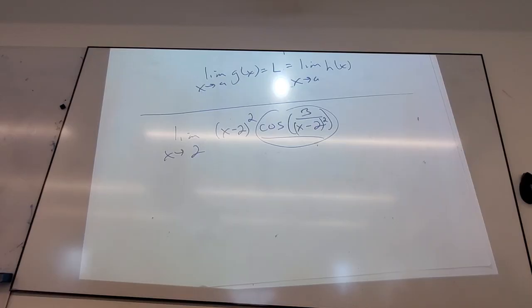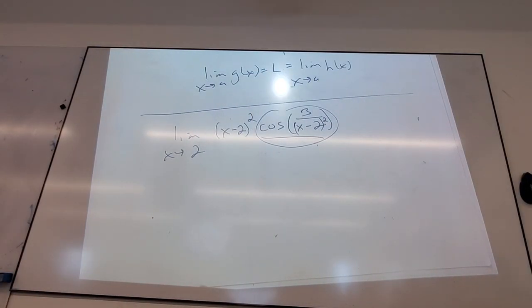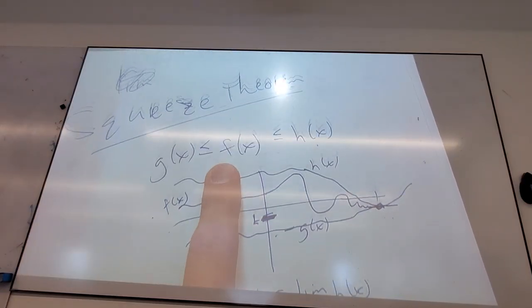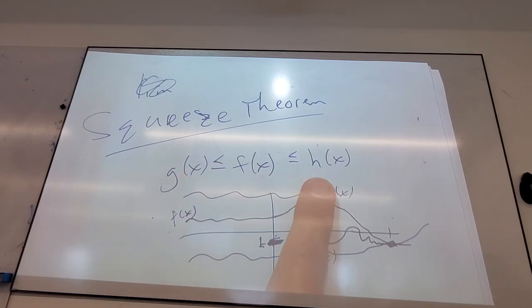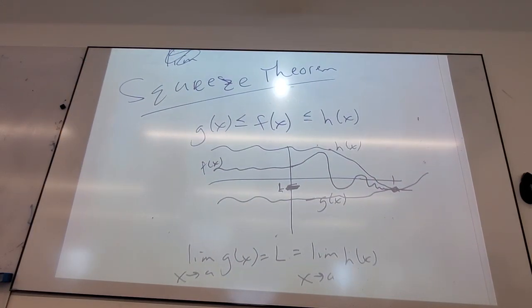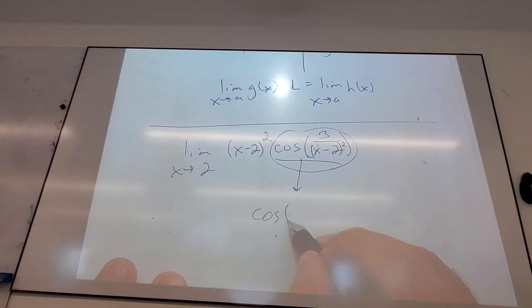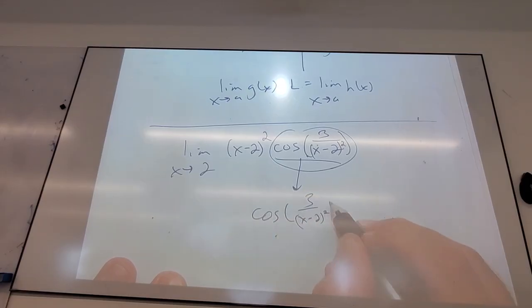I don't care what you put in. You can put the weirdest thing in the universe. Cosine can only be at most 1 and at least negative 1. Yes? So, here's how squeeze theorem works. It says, find the thing that is bounded. Because what's it all built on? A function being caught between two things. Wouldn't you all say that cosine is caught between 1 and negative 1? Okay, so you find the part that does that, and then you just say exactly what we just said. This is eternally stuck between 1 and negative 1.